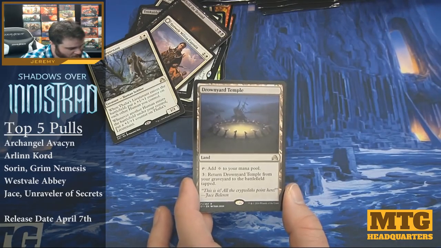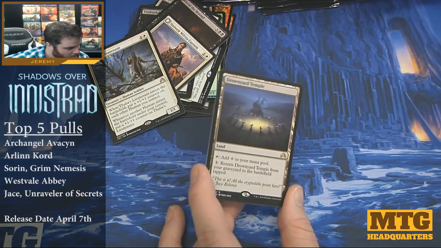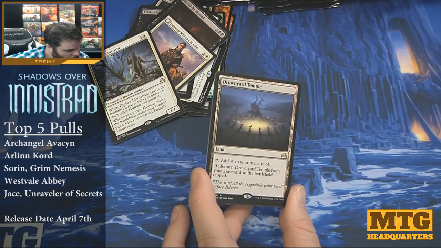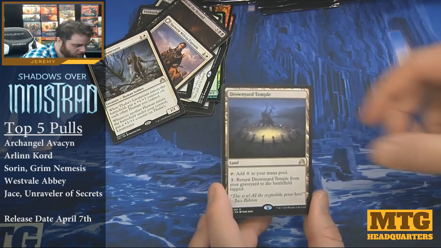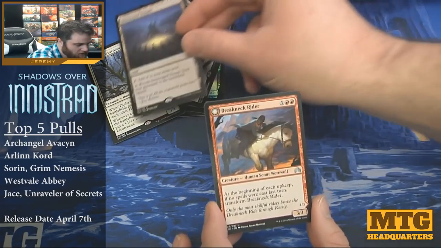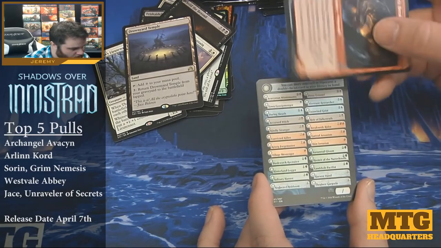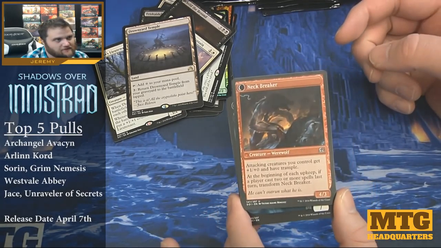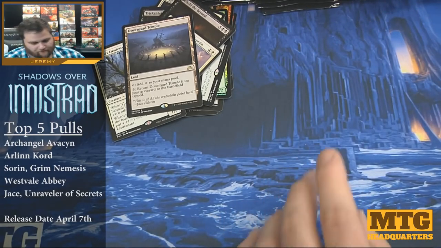And a Drownyard Temple. This card is definitely going to be interesting. It's going to have some shenanigans. Tap to add a colorless, pay 3, return Temple from your graveyard to the battlefield. So you're going to have some recursion there with this land. It's going to be an interesting card in Constructed. Then we have a Breakneck Rider that flips into a Neck Breaker. I love the name synergy.